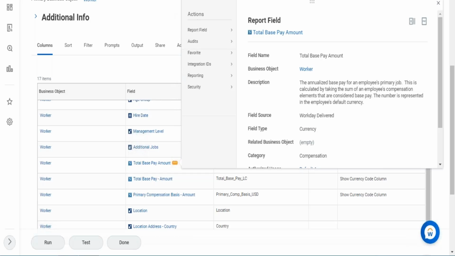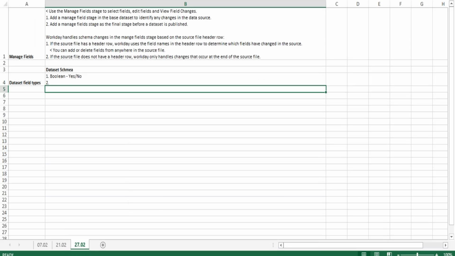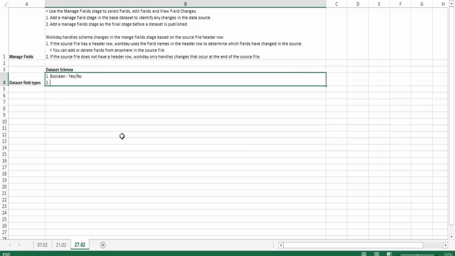Workday reporting has always supported different field types, but Prism Analytics doesn't support all of them. So what are the field types that Prism Analytics supports? The first one is Boolean, then it supports currency, then it supports date. Now the Workday date field has both date and time, but the Prism Analytics date field doesn't support that. We'll talk about that in a bit.